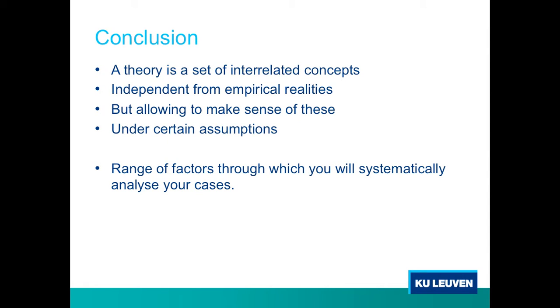To summarize that, a theory is a set of interrelated concepts. This set is independent from empirical realities. You can explain a theory without having to resort to cases, right? You can just tell a story of how all concepts are interrelated. The function thereof is to make sense of empirical reality, and they can do that under certain assumptions. More pragmatically, and I think that's very important for you to know, a theory is a range of factors through which you will systematically analyze your cases.